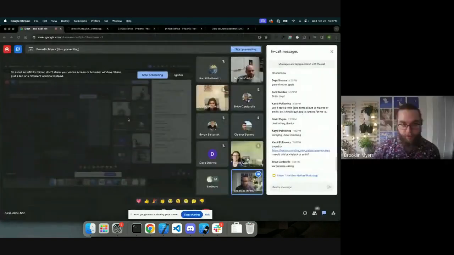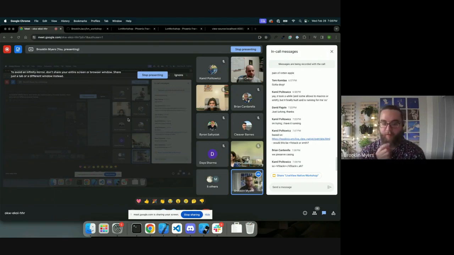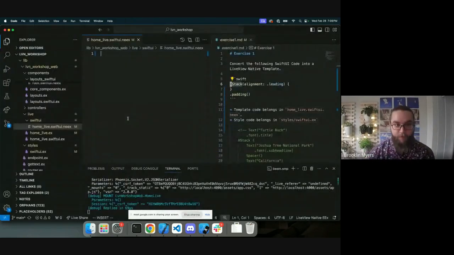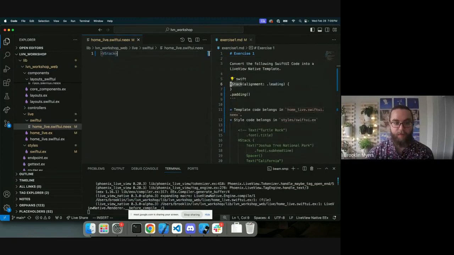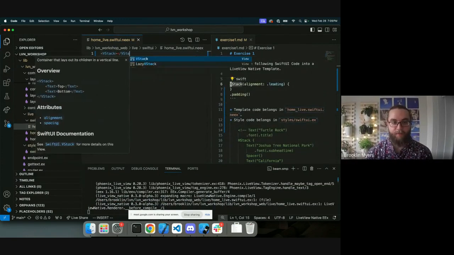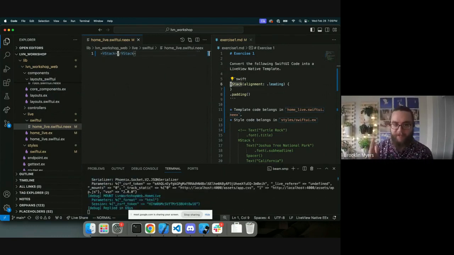Okay. So did anyone not understand Camille's suggestion? Camille's suggesting we could write an element with less than symbol VStack or something like that. Does anyone want clarification on what that means before we write it down? Yeah, that's exactly right, Camille. Okay, so putting that into our code here, we have VStack. And then we make our closing tag. Perfect.